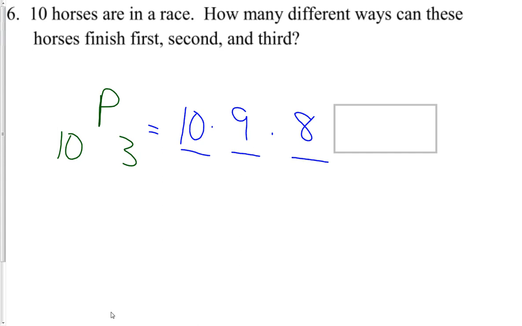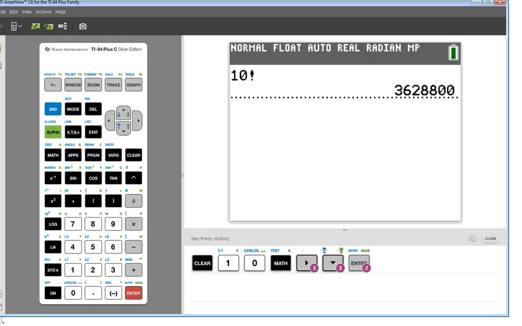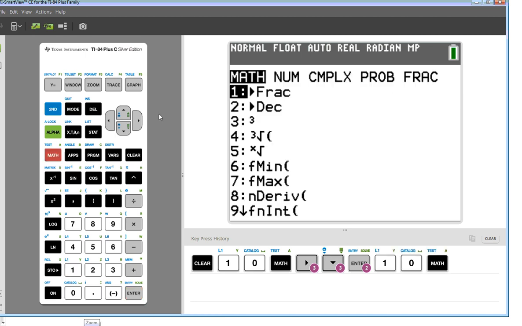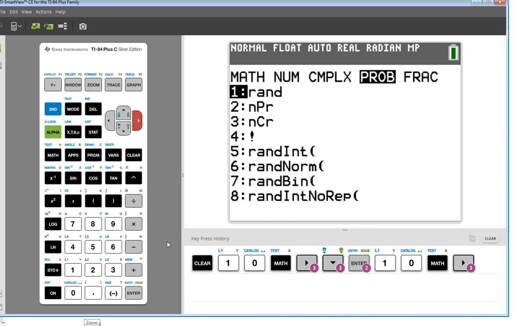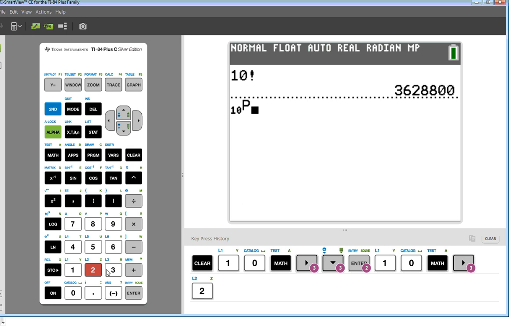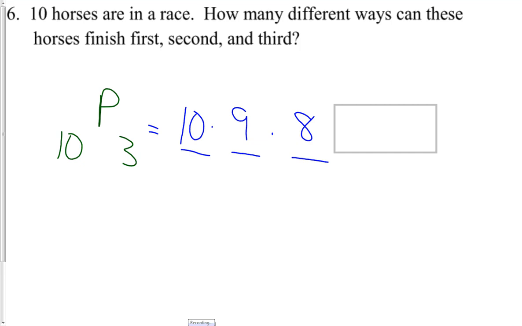As we get to larger numbers, it probably makes more sense just to use your calculator. If you don't have the permutation button on your calculator, you'll want to do it the other way, but most calculators do. So for example, on TIs, generally you're going to hit that math button again, but first there's 10 positions. So 10, hit the math button again, go right back to the PROB section, and nPr right here. So 10 nPr 3, enter, 720. So it does that math for us, nice and neat. 720 is our answer, check, match.